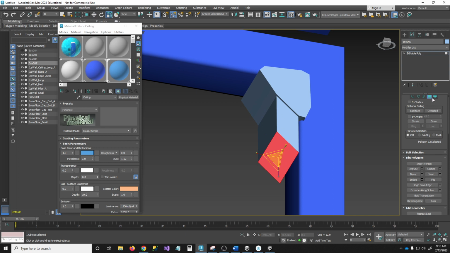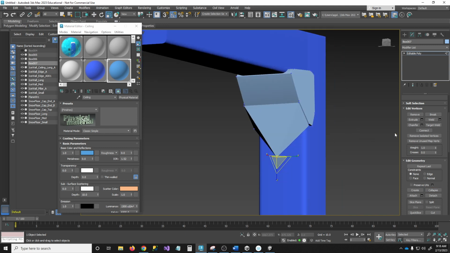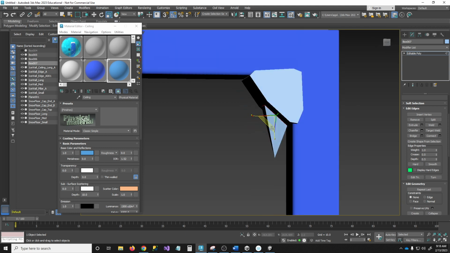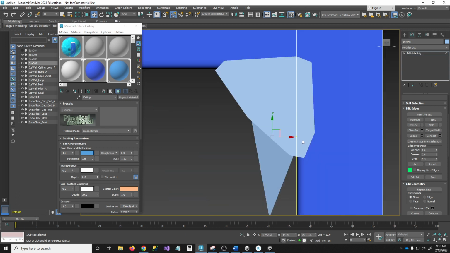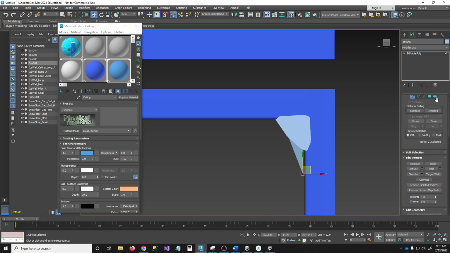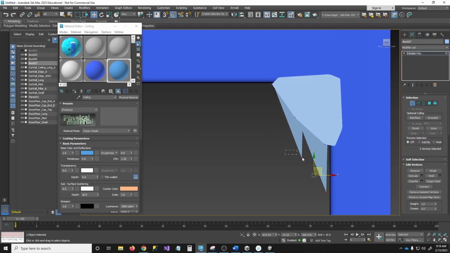So, some crappy icicles here. Change the mesh copy in Max 2023.